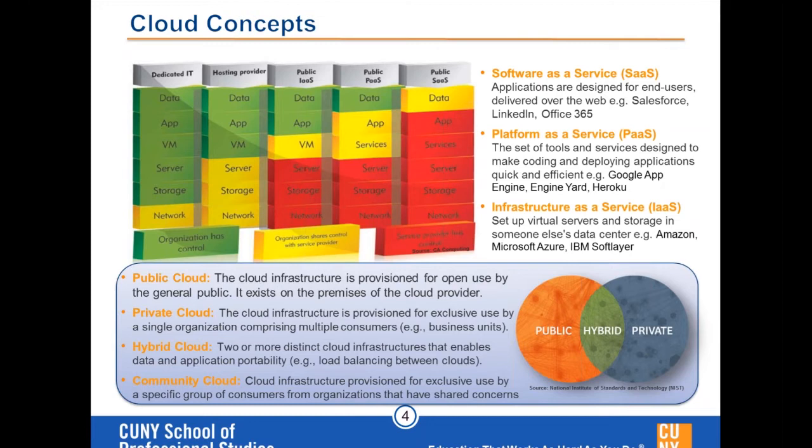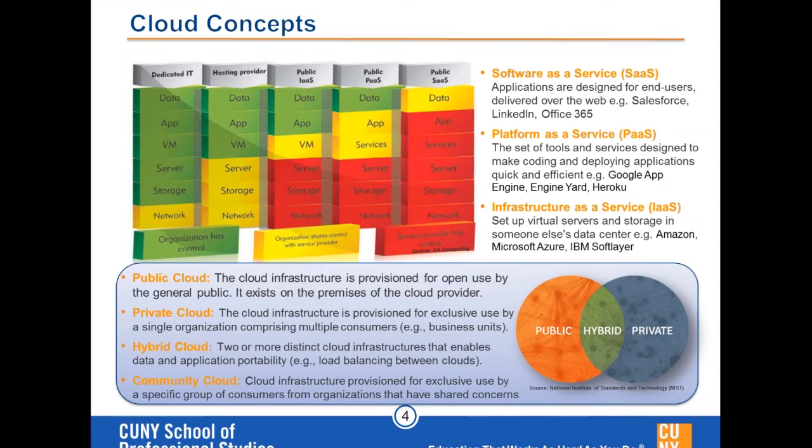Now the next one is the public platform as a service, and that means an additional layer of the stack is provided, or under shared control, by the cloud service provider. So in this case, typically a platform as a service is a set of APIs that you'd write to. You wouldn't have access directly to the operating system of the virtual server. You would be using a set of APIs like Google App Engine or Heroku, something like that.